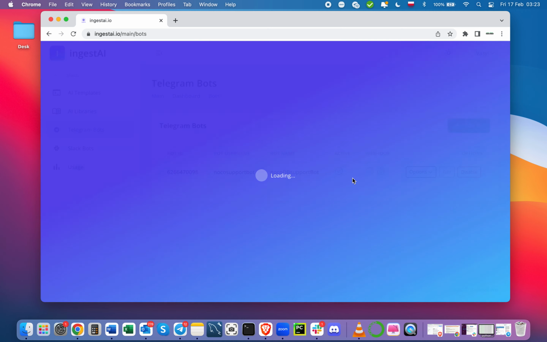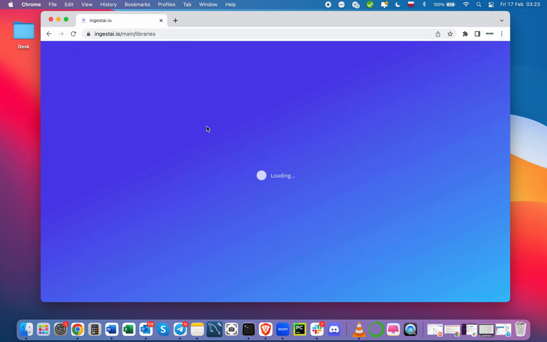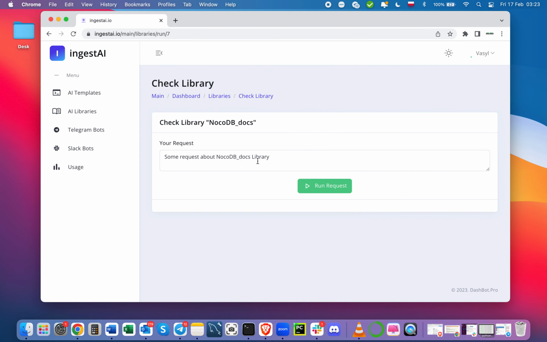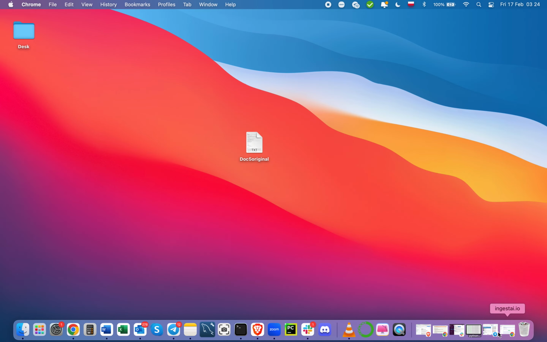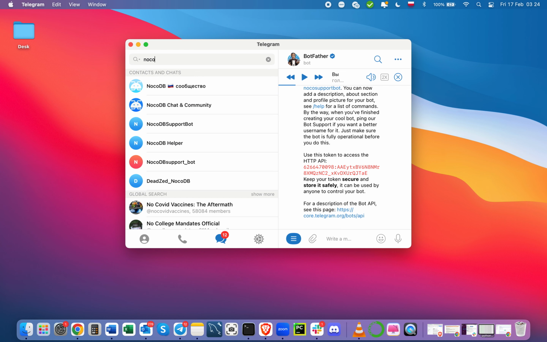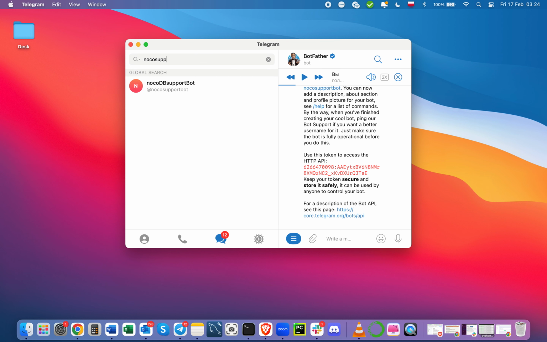We can then check everything's fine. By the way, we can here make test requests even before we create the chatbot. So going back to the Noco, let's find NocoDB support. I think I was calling, yes, NocoDB support bot.